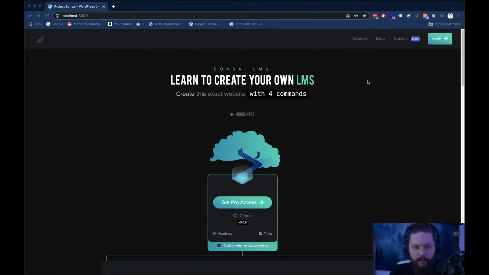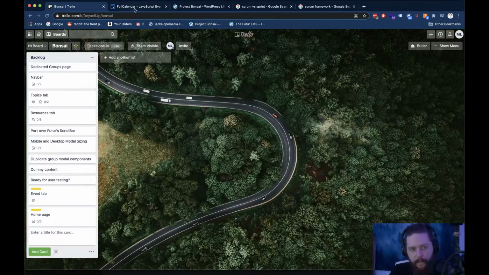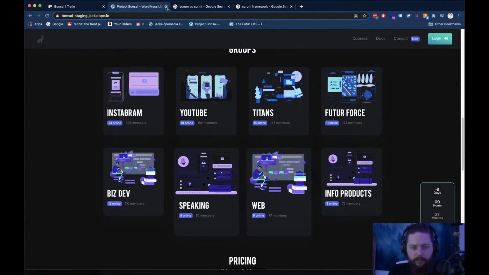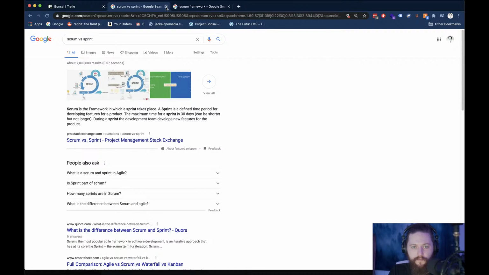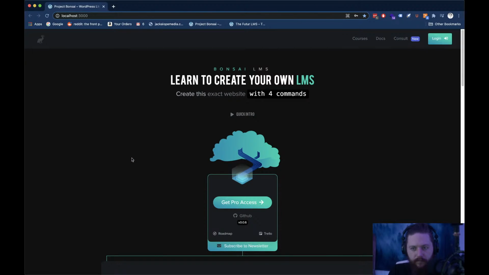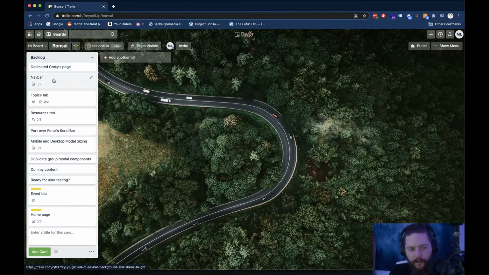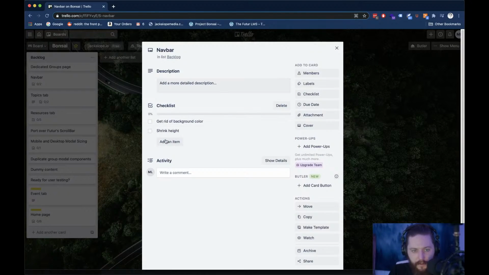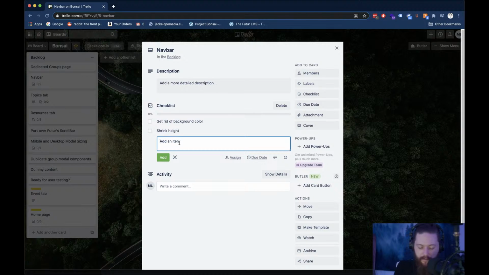All right, anything else? We'll probably work on the nav bar a little bit more as we go. Let's see, nav bar, shrink height, just update design.